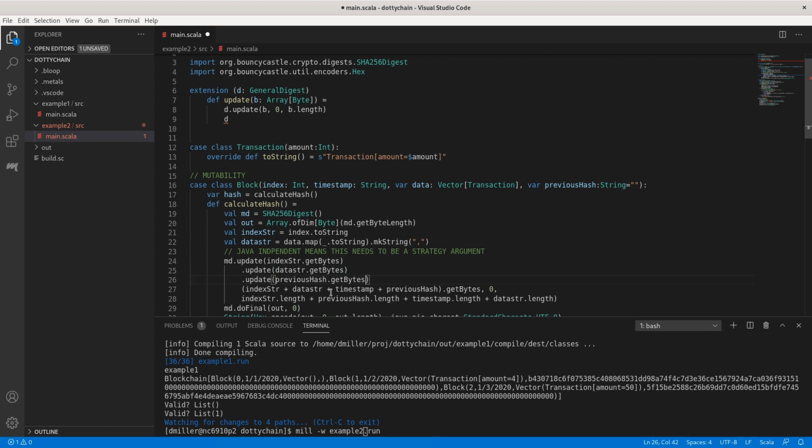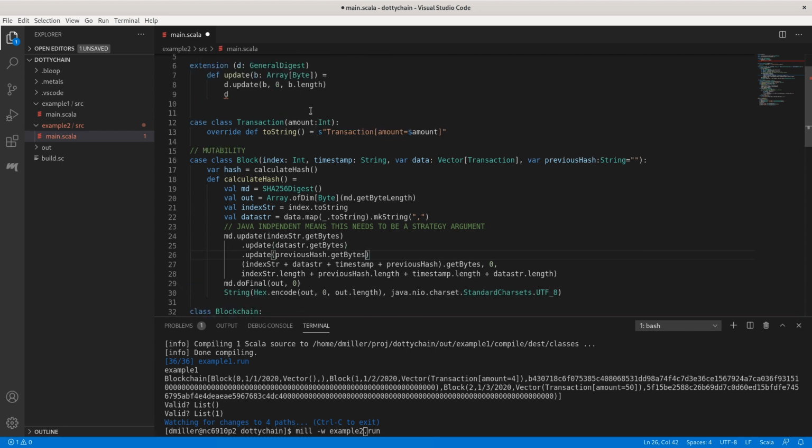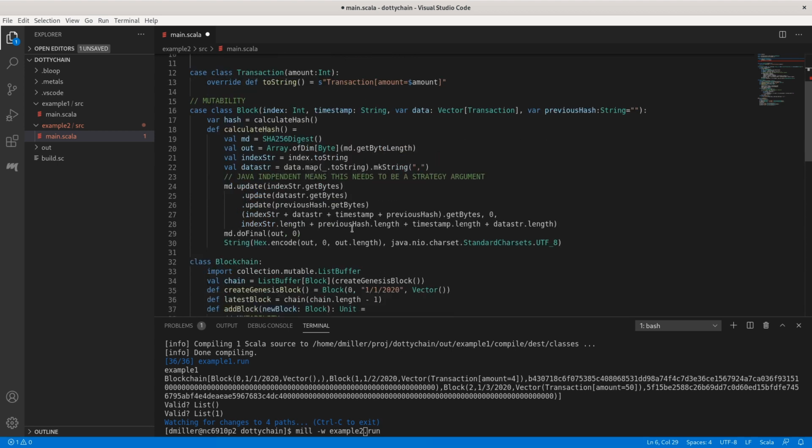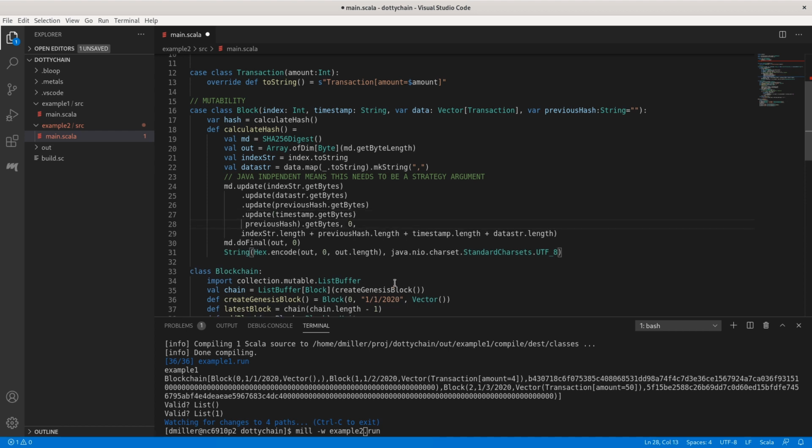Clearly we could also make an extension for just doing a string here. I'll just leave it as bytes for the moment, so we're not going to lose anything. Index, data, timestamp. And we get rid of all this stuff.